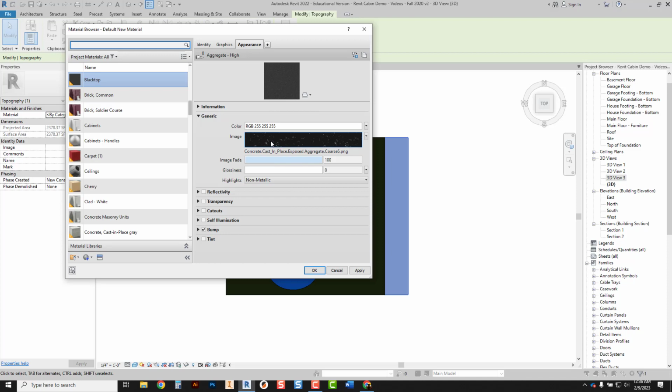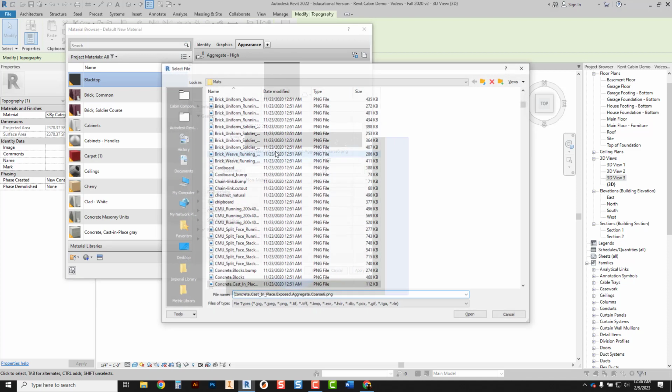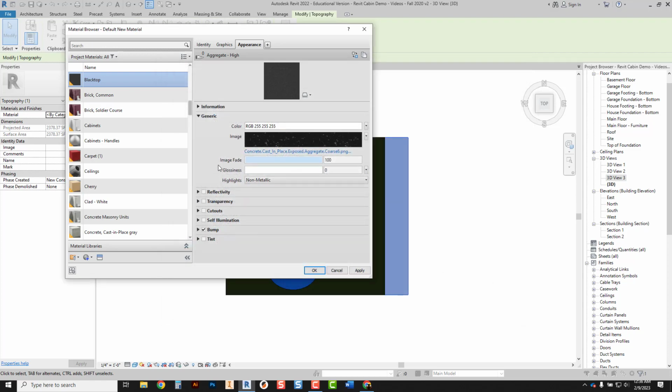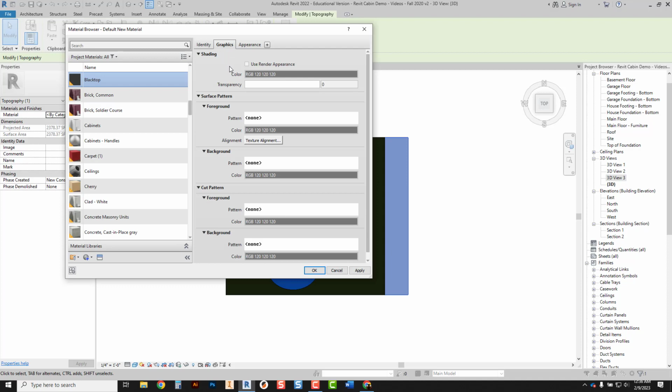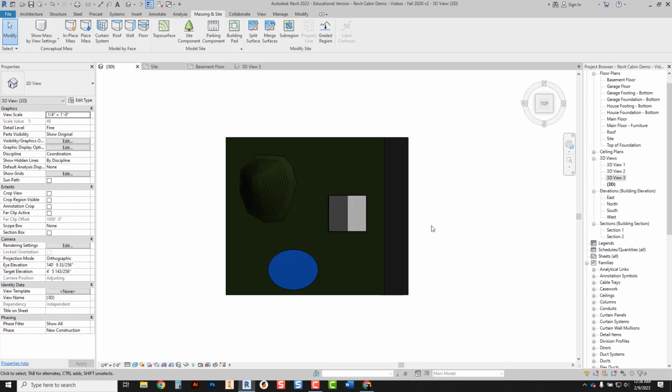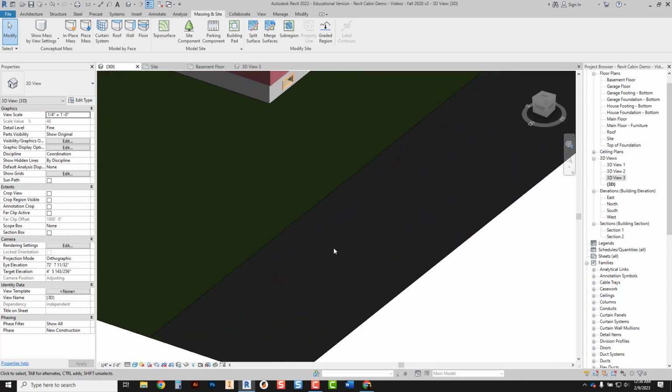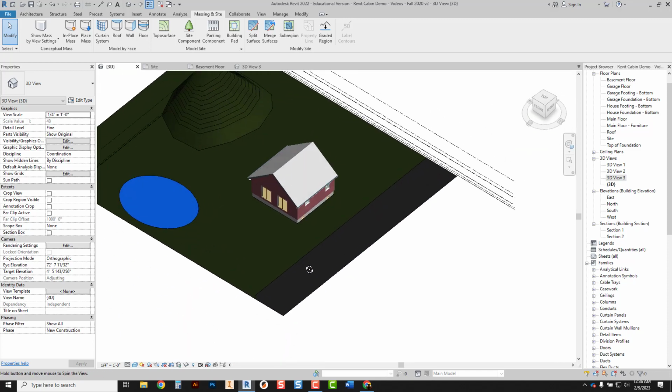If there's an error message here, I would just click on this and try to find an asphalt in this area and then reload that one, but we're good. Go back to graphics, click use rendered appearance, click OK, click off. 3D rotate, shift and roller, and sure enough, we have green grass, we have pretty blacktop.